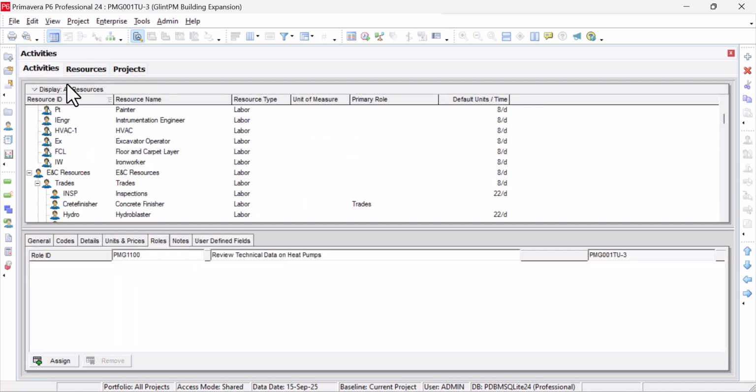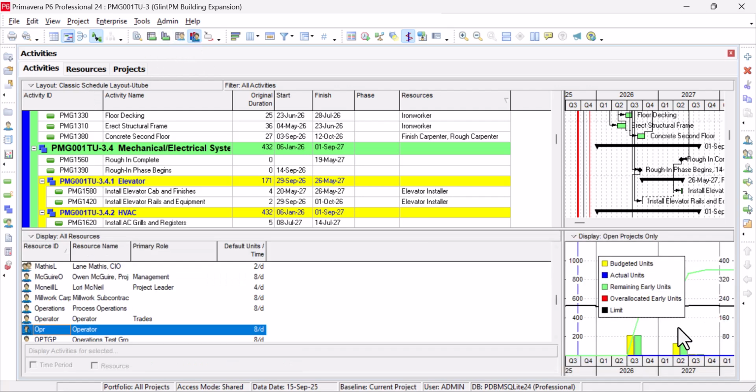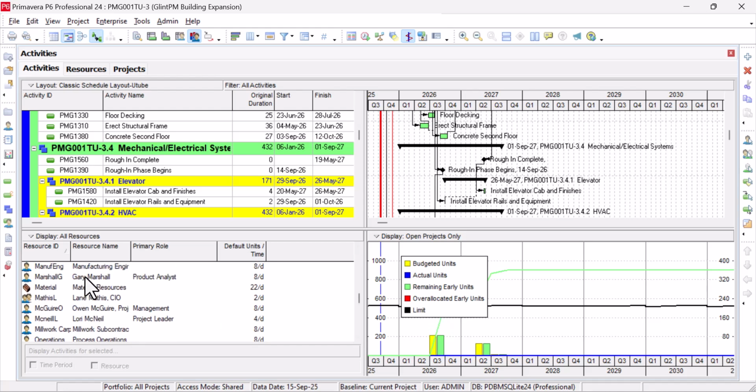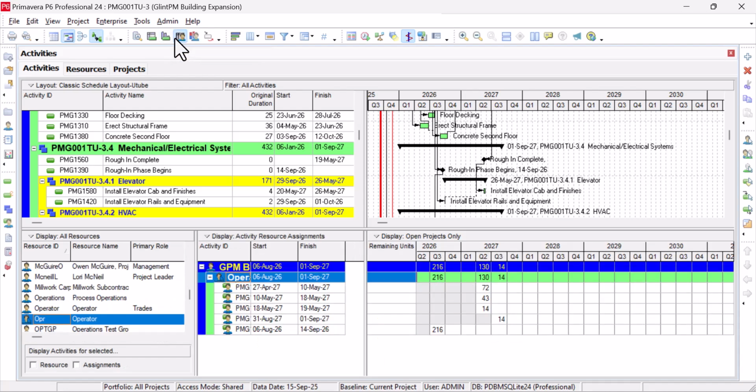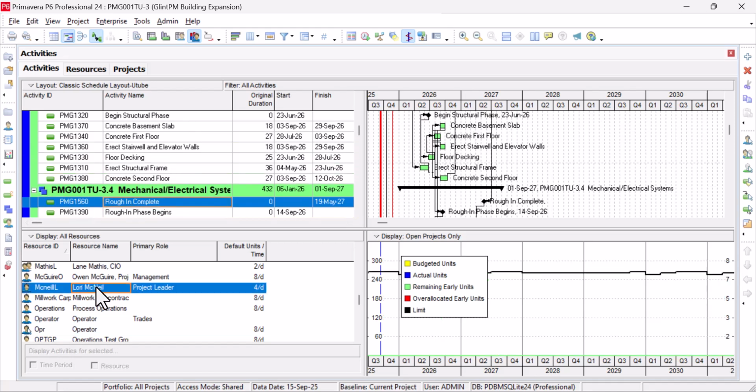Another important thing we'll talk about is resource leveling. As you have assigned these resources now, you can see this is your basic resource histogram and S-curve. You can see it's showing budgeted in yellow, actual in blue, remaining in green, and overallocated in red. So there's something called resource overallocation. For now, we can see our profile. All this data is very useful and we're going to look at them one after the other.